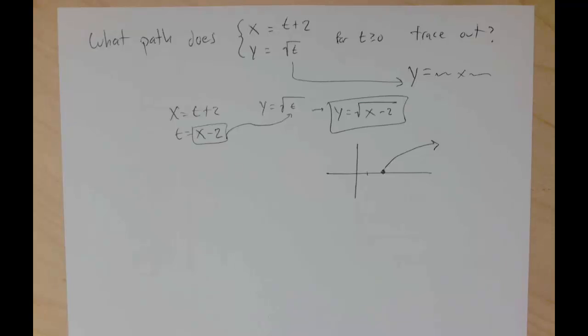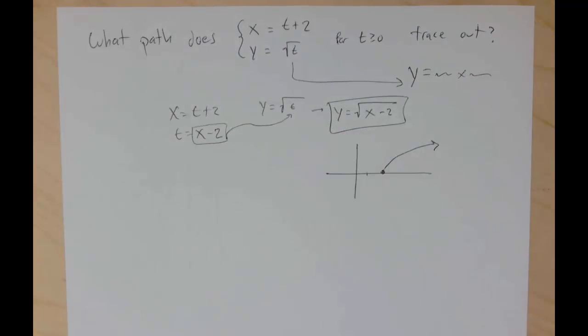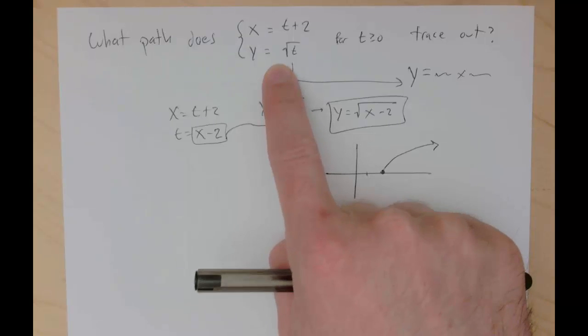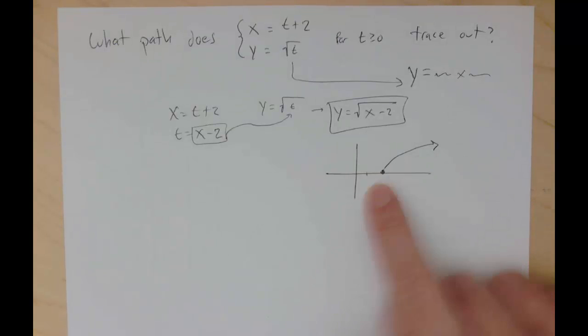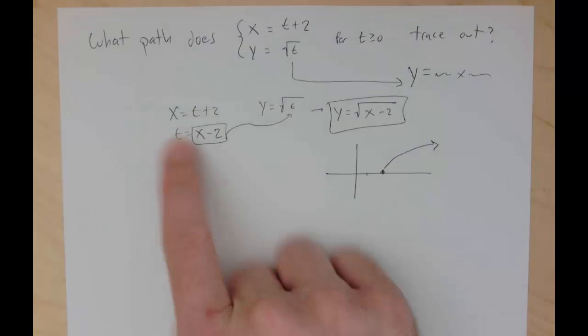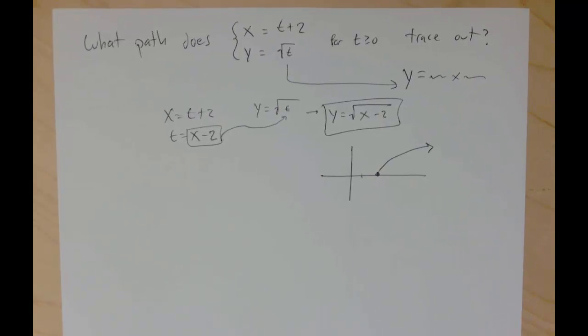The other thing that you lose when you convert from parametric equations back to a rectangular equation is all the timing information. I'd said that this describes motion along a path. This tells me what the path is, but it doesn't tell me anything about how a point would move along the path, where it would be at different times, anything like that, because we've thrown away all the time information when we solved for t and eliminated it. So, in summary, it's sometimes a helpful thing to be able to do, but usually not.